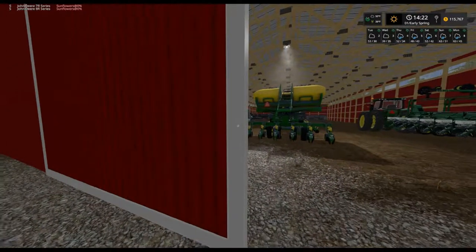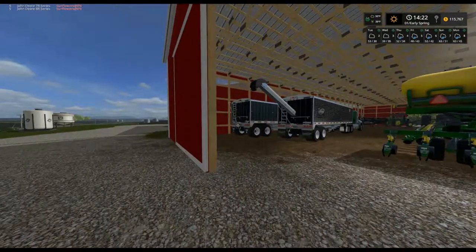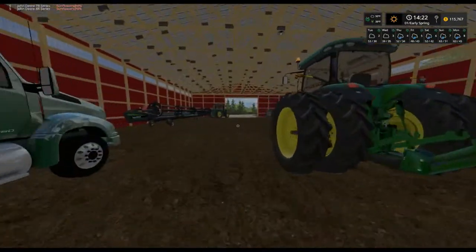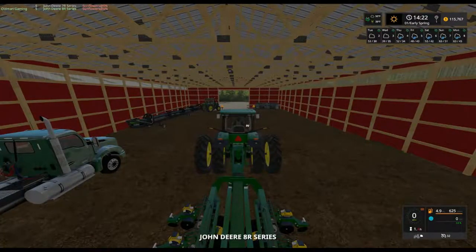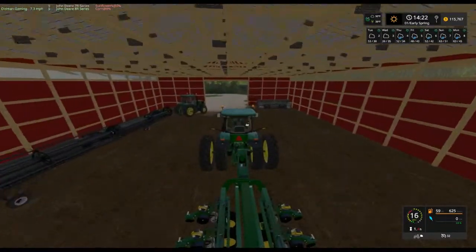Just open the door here. Get the planters rolling. We need to fill them with seed. So let's hop in the 8370. Alright, get her started up. Set to corn. Let's get this puppy full.